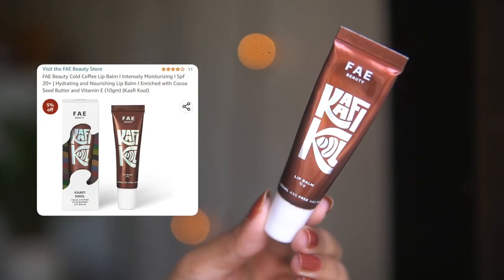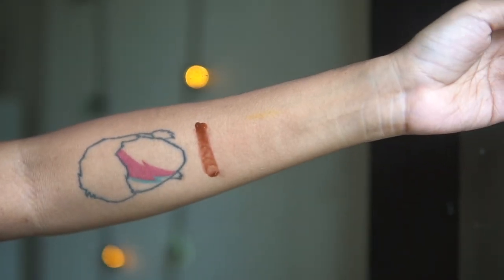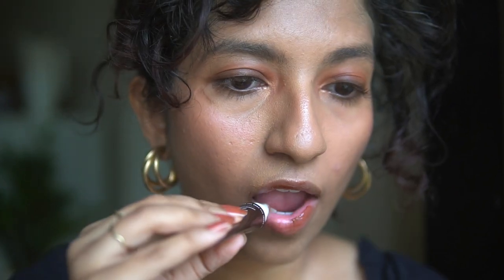The first product is actually a tinted lip balm by Fave Beauty — their Coffee Cool lip balm. The tint is actually pretty strong; you can see it's a nice dark brown, but since it is a lip balm it goes on semi-sheer, which is really pretty. If you want to try a brown lip but feel intimidated, I'd highly recommend starting with a tinted lip balm. This one has SPF 20. It's not super moisturizing, so it's great for daytime, but you will need to reapply frequently — it's not a lip stain.